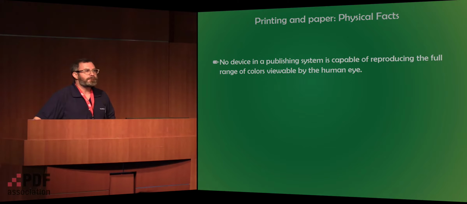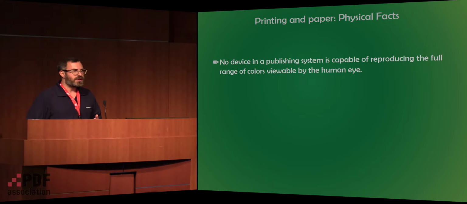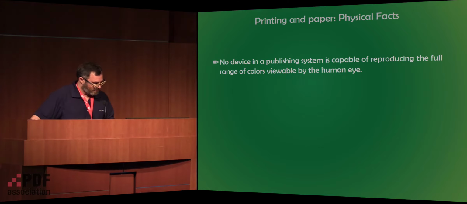Every device is going to have a unique color gamut, and a color gamut is basically the range of colors that it can reproduce. And it's not necessarily uniform, where you can only do so much green, but some devices might do a little bit more green or a little bit less red or whatever. It's not necessarily a linear progression. Every color gamut is going to be unique for every device. Generally, printers are going to have a smaller color gamut than displays. But ironically, color fidelity, I think, is going to be more important with printing than it is with color displays.